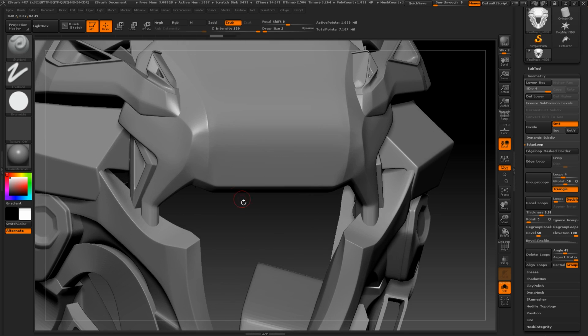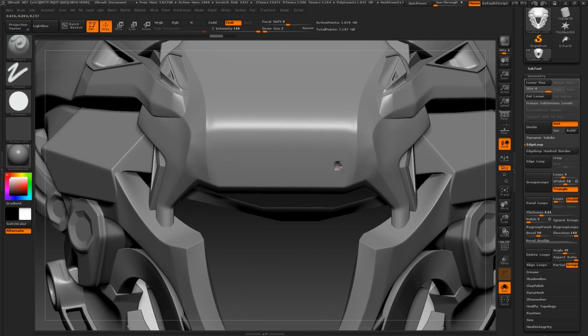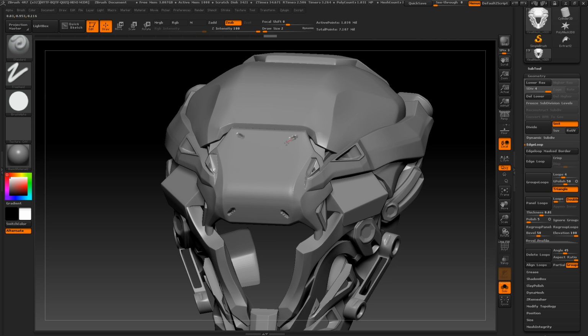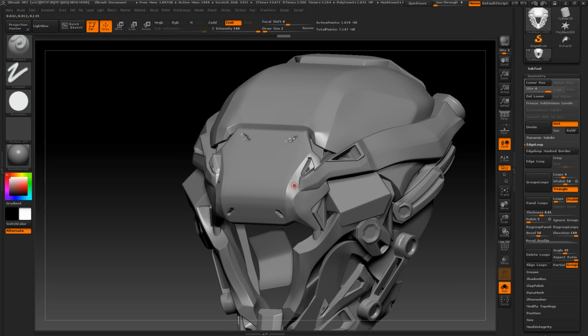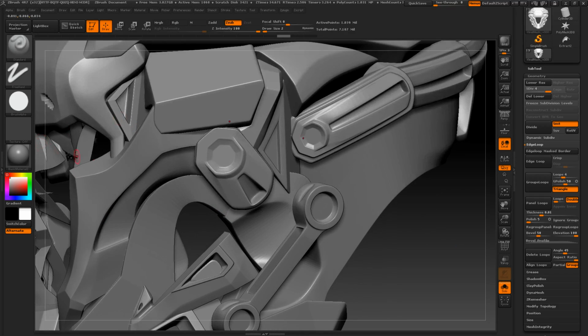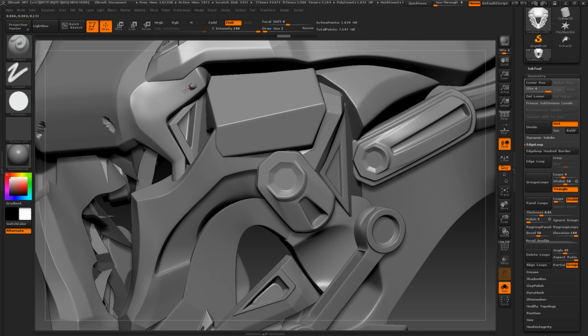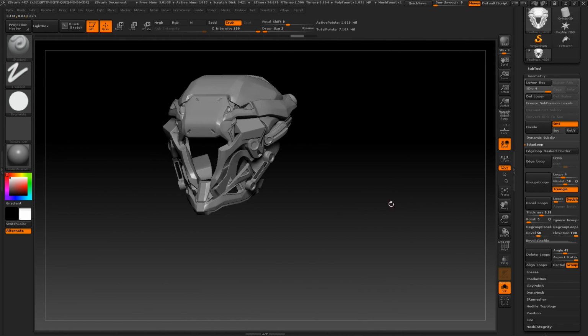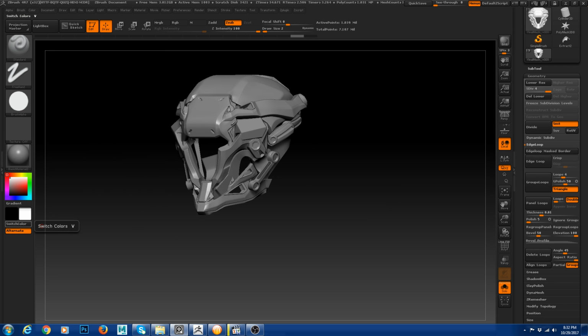So now what I do, I go X by transform. Just literally go and add details wherever you want. So there you go. You could add whatever details you want as well. But now over here, a little bit of insert and outside. So that looks like, what is that? Like a sci-fi robot.